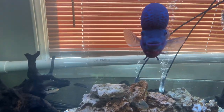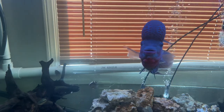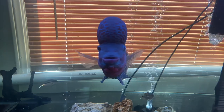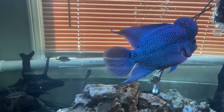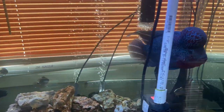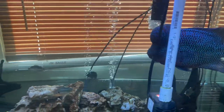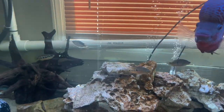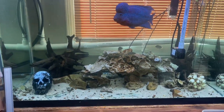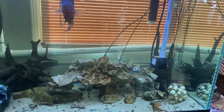I did want to show you that you can keep them with other fish ranging in sizes, which is kind of crazy. I think the reason why this works is because he is clearly the top dog in the aquarium — since there's no competition with these little fry, he doesn't feel the need to be overly aggressive and go after them. I don't know what's going to happen when these fish get a little bigger. The goal is to move all of them out of this 150 and possibly into the 225.